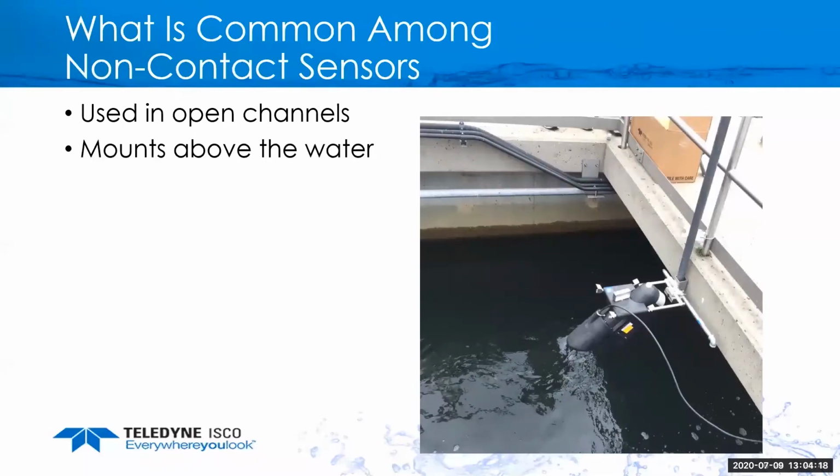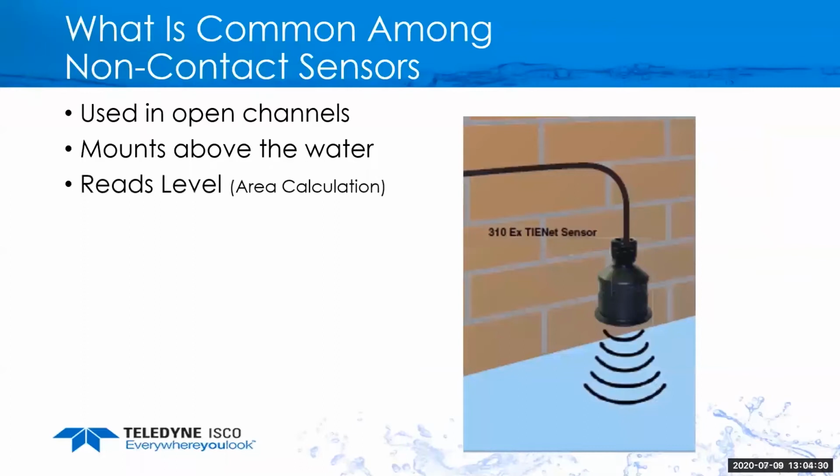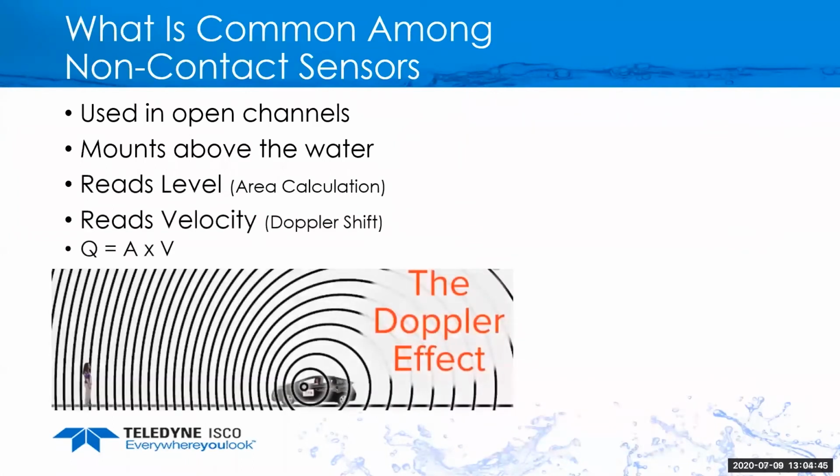So as far as with the non-contact sensors, they're mounted above the flow stream. And as you can see here, they can be mounted on a pole. You can anchor them to the wall. And with the non-contact sensors, you need to read the level to calculate the wetted area, the cross-sectional wetted area. And we're using ultrasonic sensors on both the radar and the laser non-contact sensors, and they both read the Doppler shift. So we're going to talk about the different ways they read velocity, but in the end they read a frequency shift, a Doppler shift, to determine the direction and the speed of the velocity.